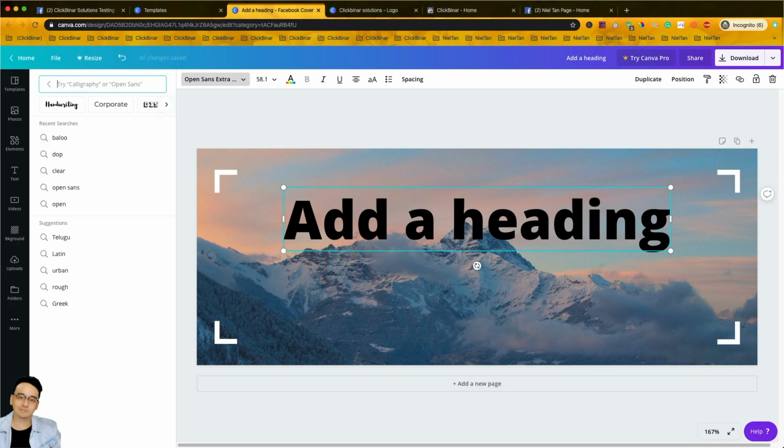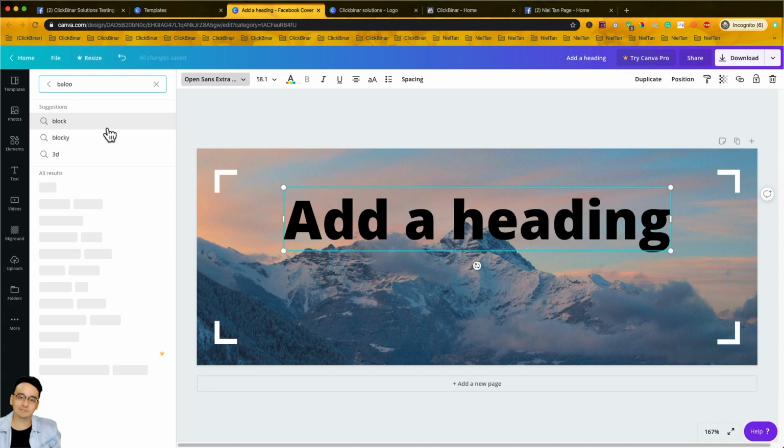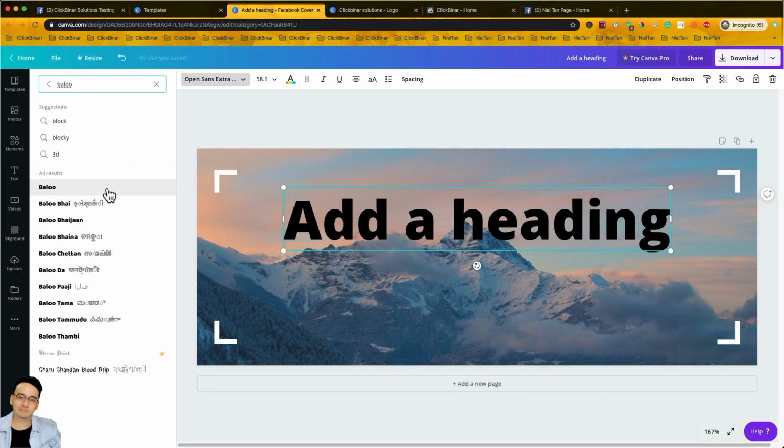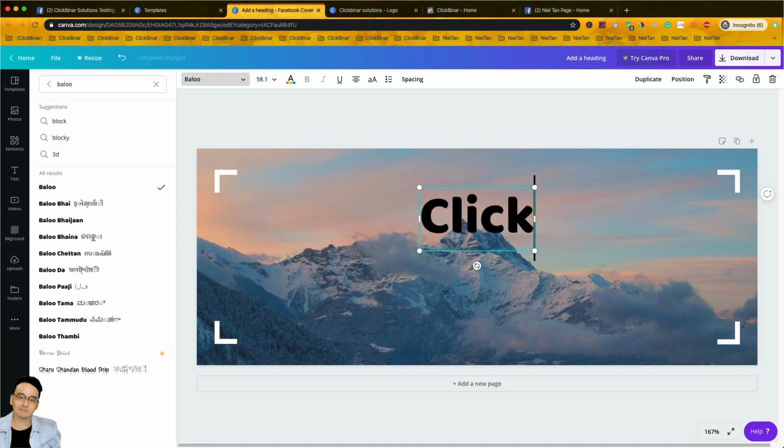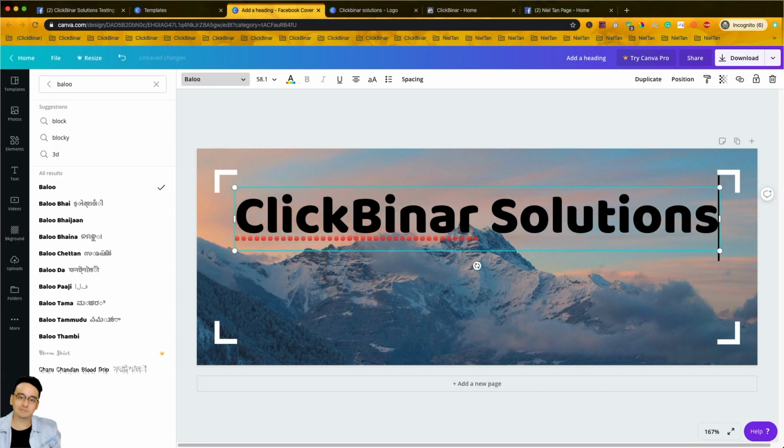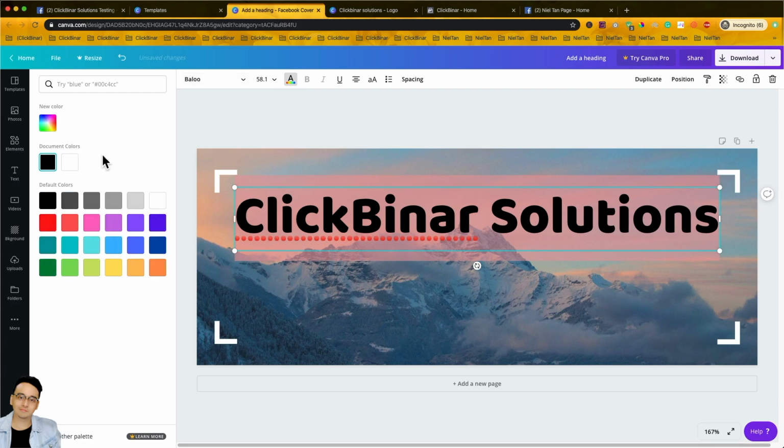Let's say I select Baloo as the font type for this text, and I'm going to change to ClickBinar Solutions. Alright, I can change the text color. Select white.